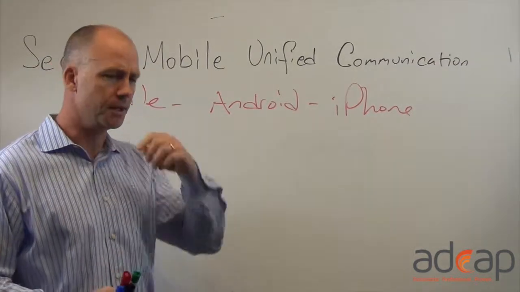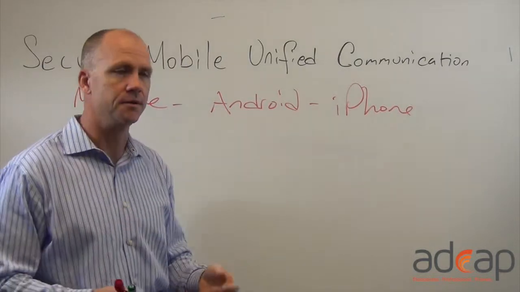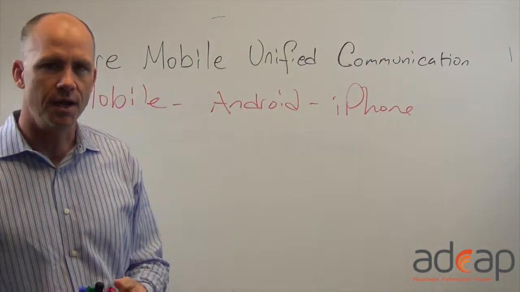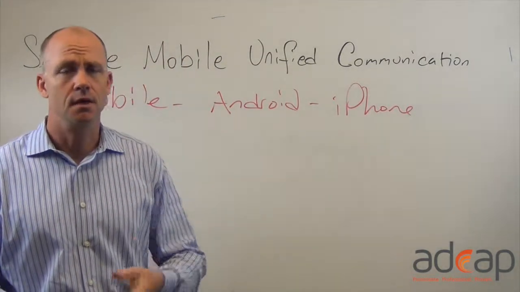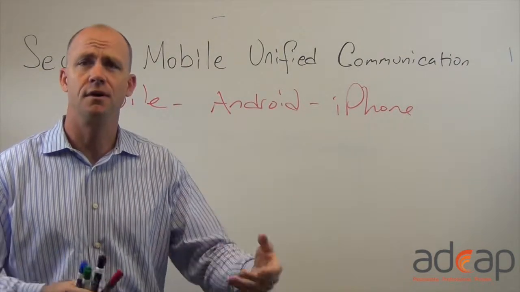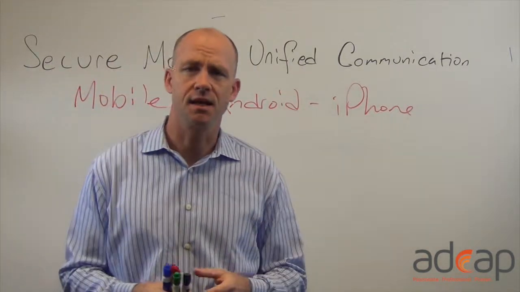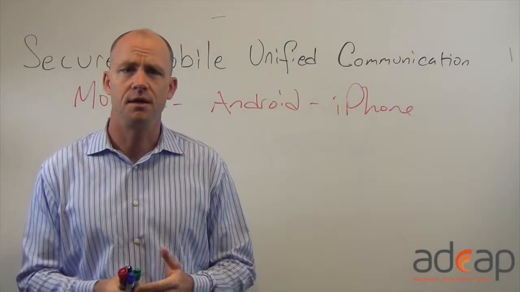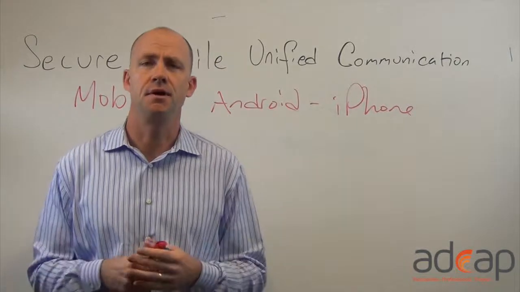Let's talk about what mobile is. So mobile is being able to make calls when you're out and about on your cell phone. And what we're specifically talking about is Android and iPhones, because those have the App Store that lets you do all sorts of other things. Because there's been stuff in the news about how cell phone calls are intercepted and the metadata from them is analyzed and things like that, you can find apps in the App Store that will allow you to make secure calls over the internet using an app to other people.